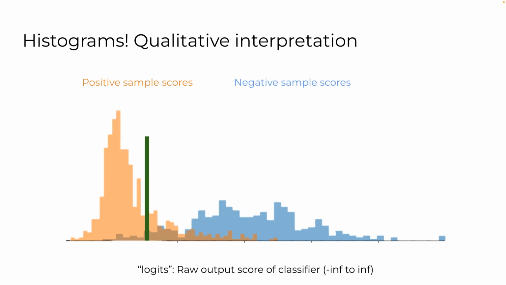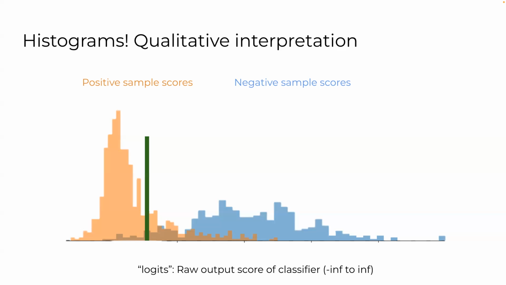With the 0-1 range, things just get smushed in, and there's a bunch of samples on the edges of those, and it's just a bit harder for me to visualize. But either one is totally fine. And then, this seems like a binary classification. So for multi-class, would you do a one versus all for each class? Yes, a one versus all would be a good histogram to start with. You can also do something where you have a confusion matrix, but each cell is a score. Yeah, I could show you later. I don't really know how to describe it with my hands, but yeah.